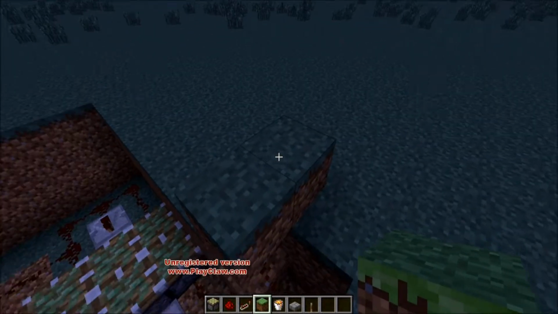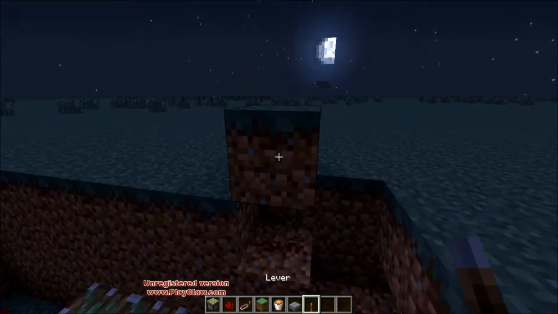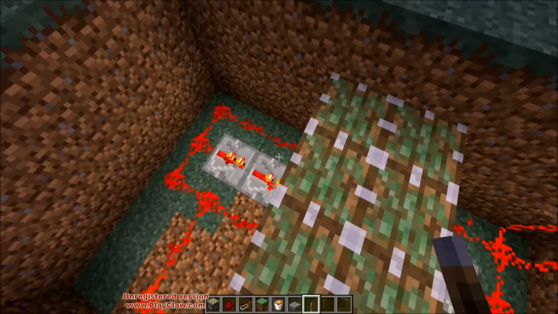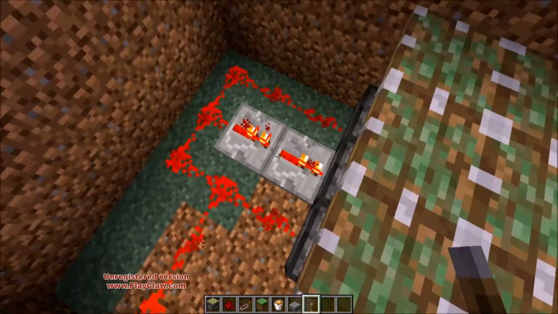Well, this should be interesting then. Anyway, so here's where we're not going to put our lever on that block, we're going to put it there, but I had to place that so I can place that there. So we're going to put our lever here, and magic happens. Well, not magic, but redstone happens, I guess you could say.